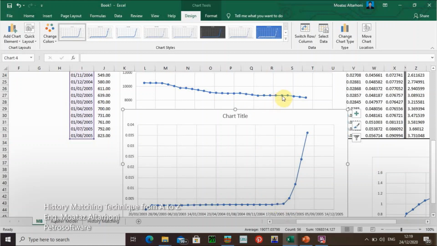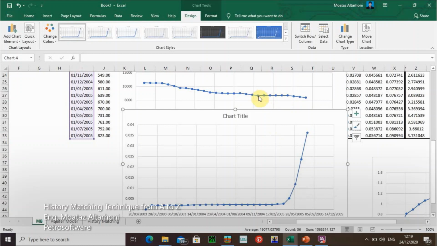yeah, in 2005, at the same time we can see all of this period is nearly constant, the pressure here, and that's the question right now. No big difference here in the pressure points versus a high increase of water production, and from this plot we can have an idea about water influx. So what are the sources which can increase the water production? It's water influx.